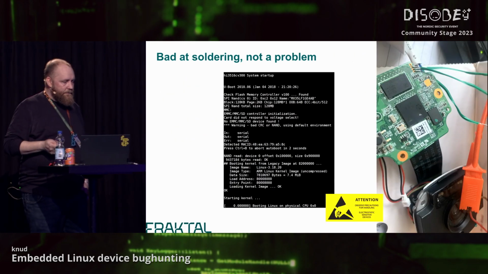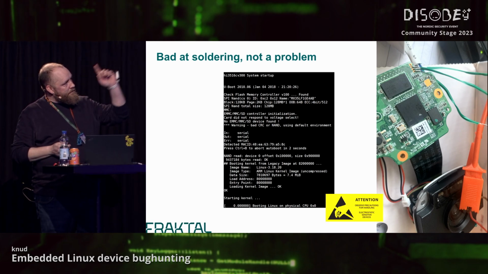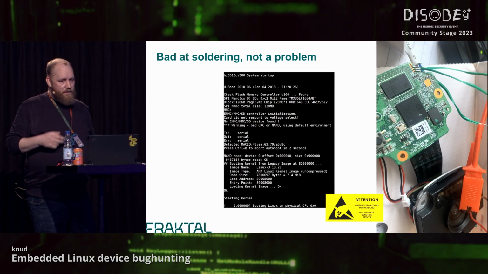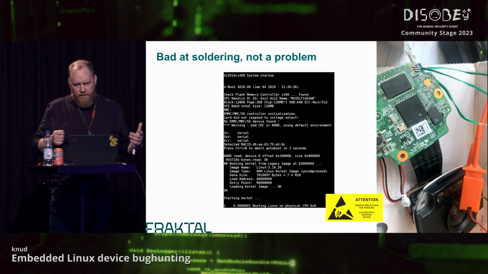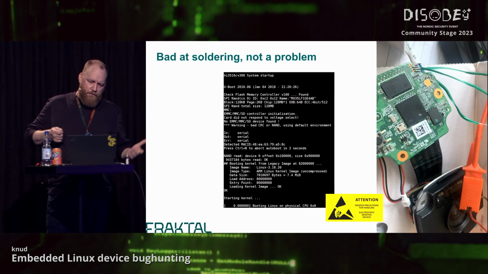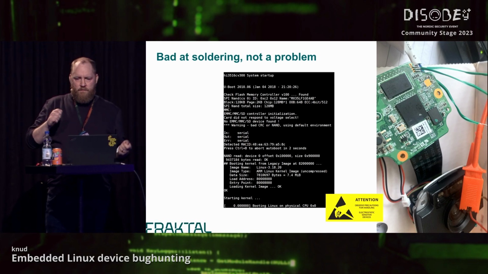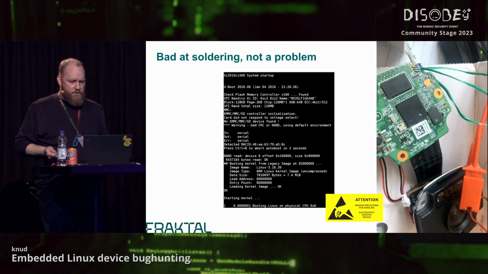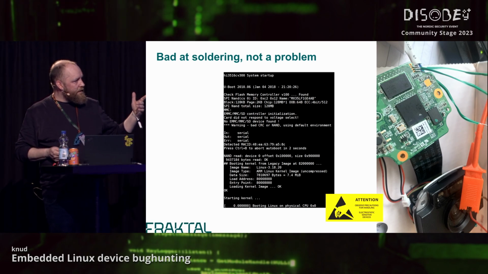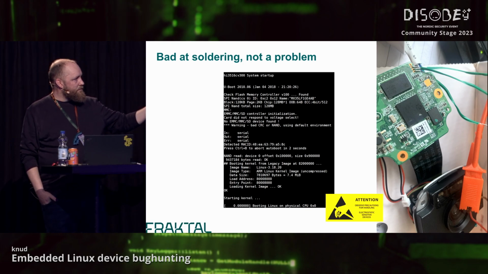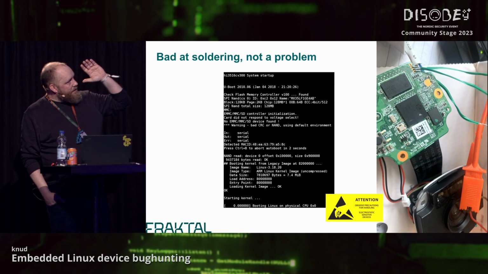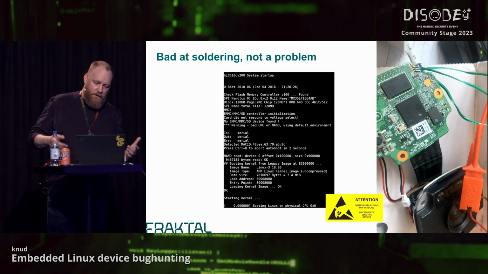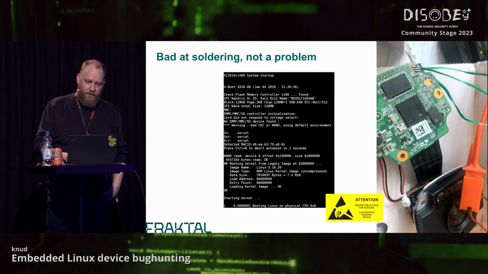I'm terrible at soldering, but that doesn't really matter, right? Because in the top right corner, as you can see, I have just attached some weird plant wire to the PCB. That's enough to make the electrical connection. And even if you short them a bit or do other things, you are less likely to screw up anything than if you are bad at soldering like me, right? But this is enough to make the electrical connection and see that the UART console is working. And with that, you can get a lot of debug output, and maybe sometimes, if you're lucky, you can even get a shell on the device, and that's a very good opening.